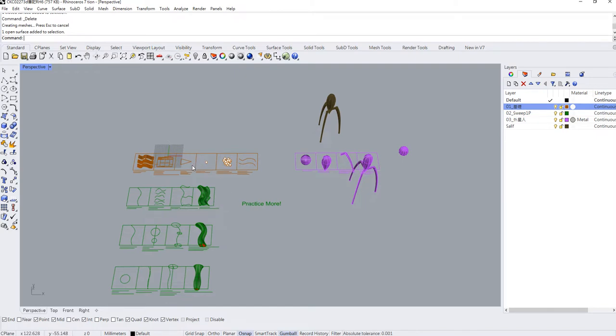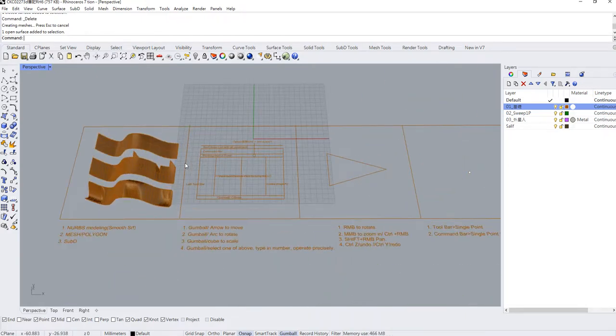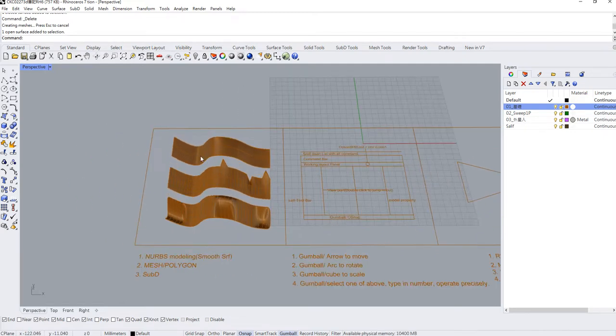First thing I'd like to let you know is the major difference between Rhino and 3ds Max or Maya. Basically, Rhino is a NURBS modeling software, so we can use it for making something like a vehicle or machines or products or even architecture.